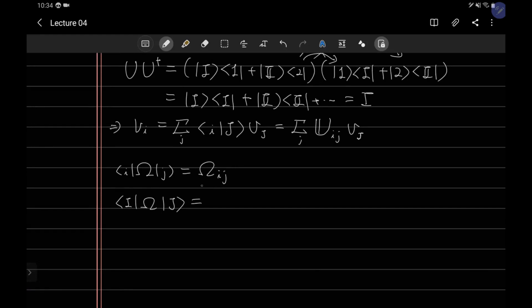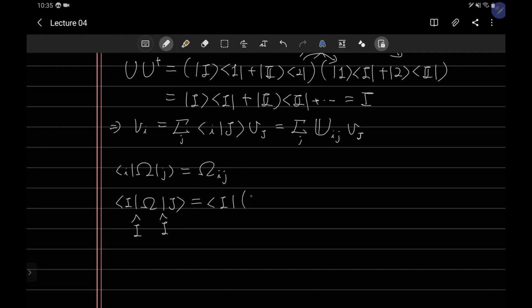And to find out this relation, the proof, or the procedure, is simple. All we have to do is add an identity operator between here and here. So that means that now this is the identity operator, while this is the index of the Roman numerals.